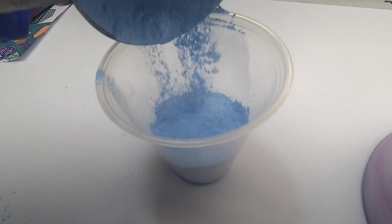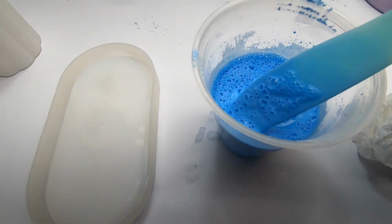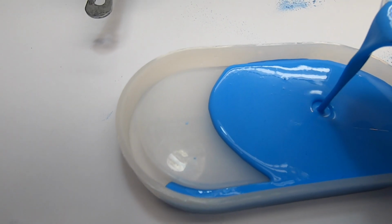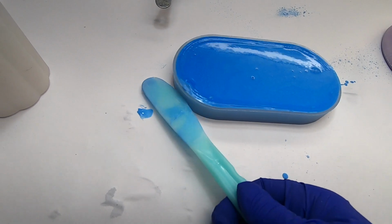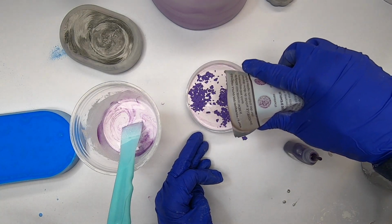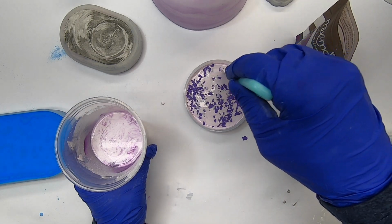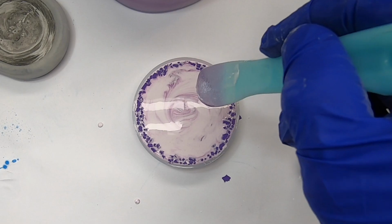I'll try out this blue powder, which is also a 3-to-1 ratio. After mixing it, I'm not sure why, but this stuff has a lot of bubbles. I hope they don't show up in the finished product. I'm not really sure how to use these chips. I poured in a little of the mix first, then some of the chips, then some more mix, and I hope for the best.